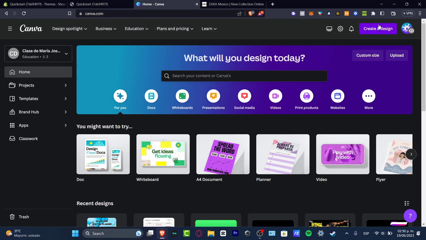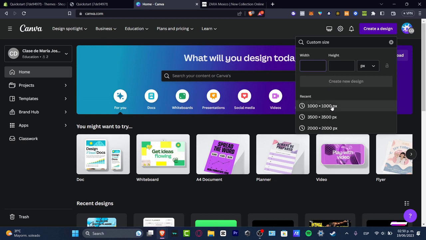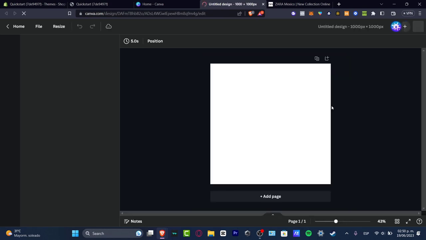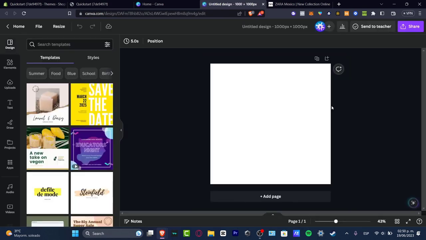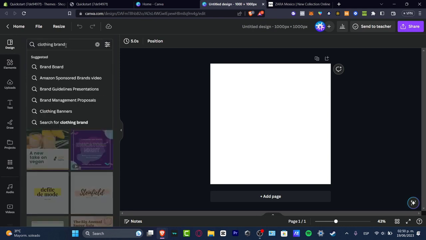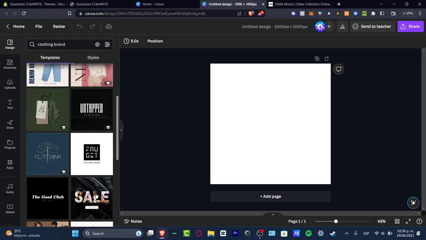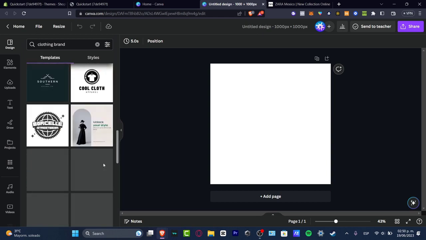Here in Canva, we can create almost any kind of stuff totally for free. So I can strongly suggest you use Canva to create logos, branding, whatever. It's going to be really useful to get started with. You can even go into the left part that says design and search, let's say, clothing brand logo. And as you can see here, I have this one, this one, a lot, truly a lot of stuff that I can use totally for free.